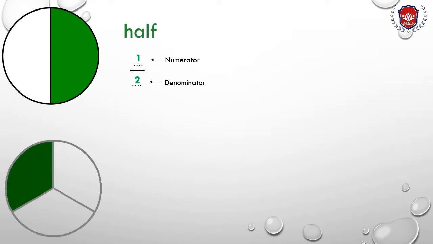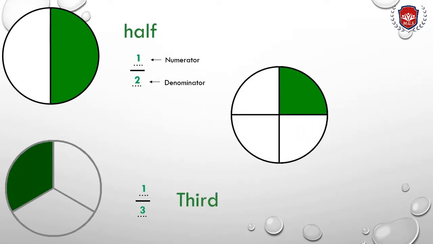Look at this picture. I want to represent the colored part. Draw a fraction part. The bottom number here, the number of total parts, is 3. So write 3 in the denominator. Number of colored parts is 1, so write 1 in the numerator. So I have a new fraction which is a third.